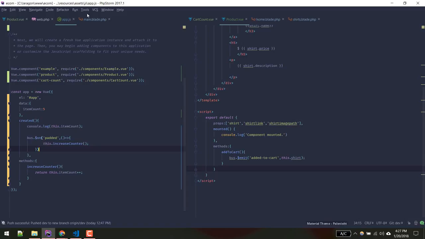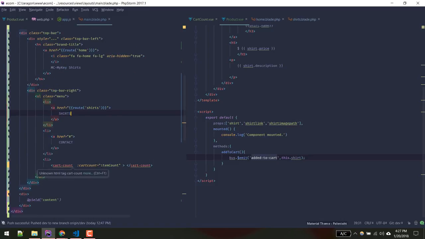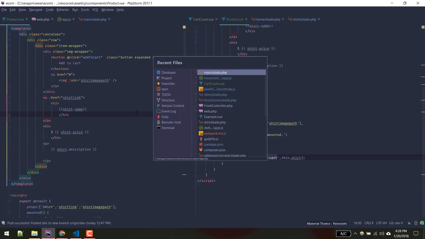So this app.js inside resources assets will listen to that, and here on created event we are listening for that event. Okay, so on this created we are increasing the item count, so we are increasing by 1, and now we need to pass that to our count component so that it will have that count. So we are passing this item count from our main root component as this property cart count, or we can give, yeah, that's fine for now. And let's go inside cart count component.